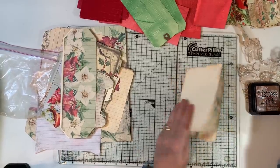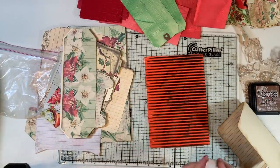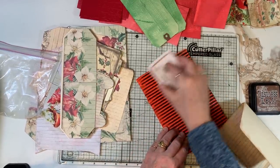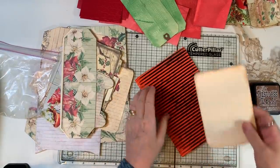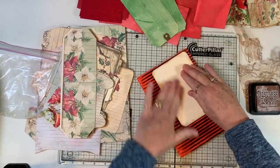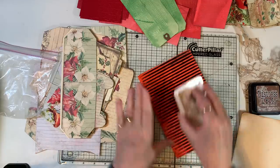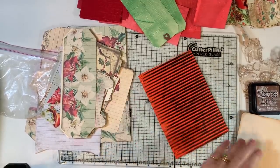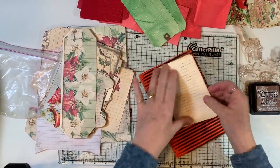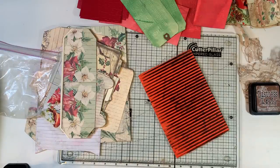Okay, we could actually put lines on this too, couldn't we? Why not? Oh my goodness, my heater's on and it's warm in here. Holy buckets. My room is so closed in that when the heat comes on, it's just warm. I dress for the outside, and then the heat comes on in my room, and I'm like, whew, warm, warm, warm. Okay, that's cute. I do like putting lines on them. That is fun.